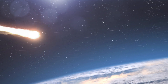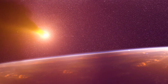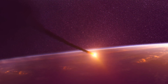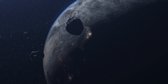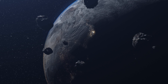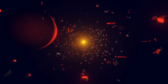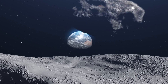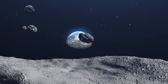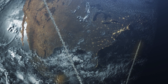First, let's understand the scale. Meteors can range in size from small pebbles to massive space rocks spanning kilometers in diameter. The impact of a meteor depends largely on its size, composition, and speed. Micro-meteorites are extremely small meteorites, often the size of a grain of sand or a pebble. They are usually less than 2 millimeters in diameter. Despite their small size, they are quite common and often go unnoticed.